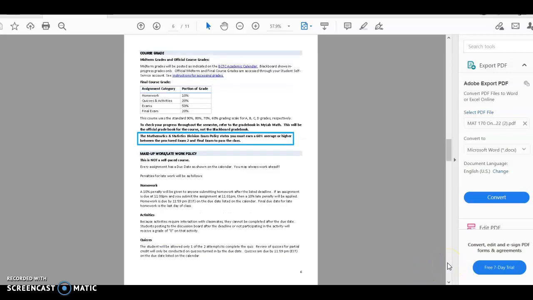We have 2 proctored exams. Which are those 2 exams? I'm going to be using something called Respondus for proctoring. At least I hope I am, if we still have it by then. And for that, you will need a computer rather than a Chromebook or a tablet. You'll need a computer with a webcam. So make sure if you don't have one, either get one or stop by campus and check one out in the library.